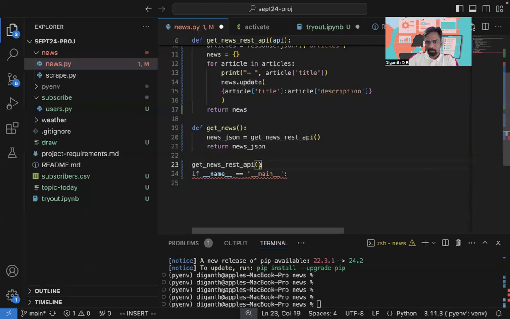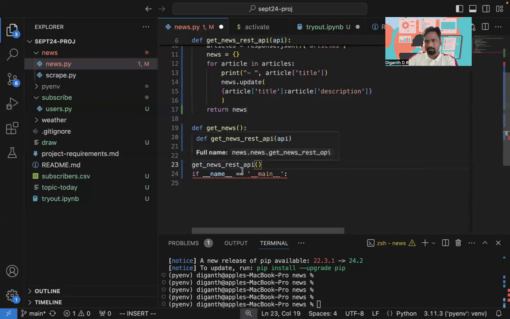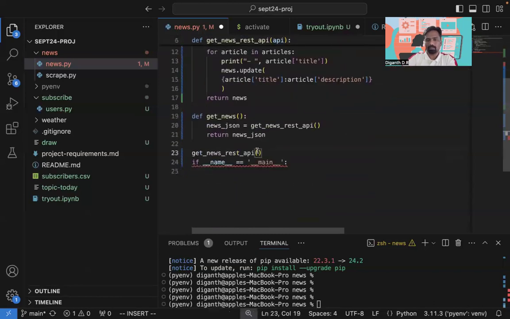And what should be the variable in passing? What should be the variable that we should be passing here? It is this URL because it is taking API. URL becomes API, and API gets some response, and let us go to here.